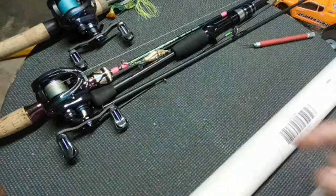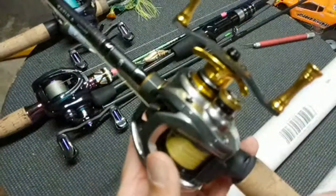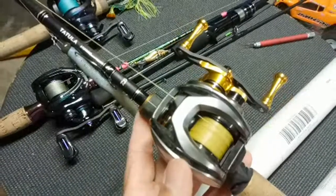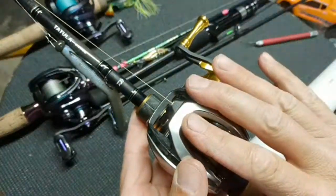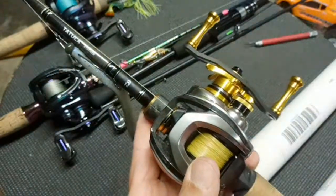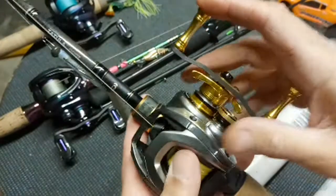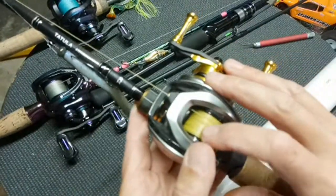Let's take a quick break from this long, overdrawn out unboxing to talk real quick, because somebody asked me about the LingL. Here's the get up on the LingL. You guys want to know? I'm going to tell you. The LingL, we've had some issues and run-ins, not today, but with the whole spool. If you guys are familiar, this spool weighs a half a gram heavier than they're supposed to be.